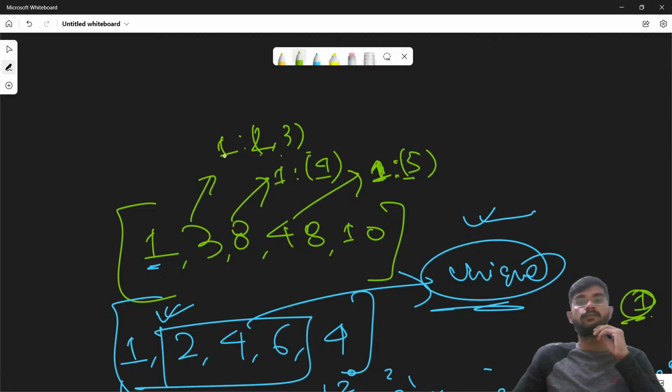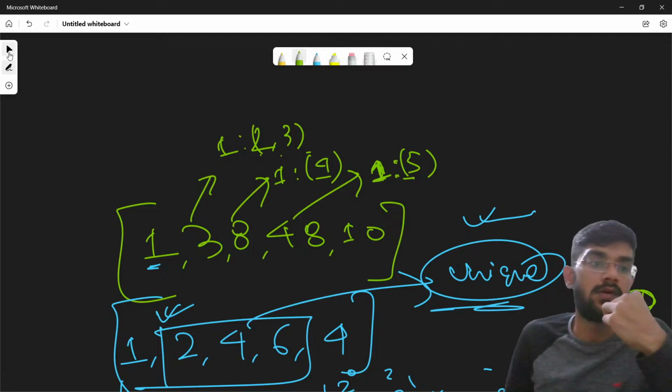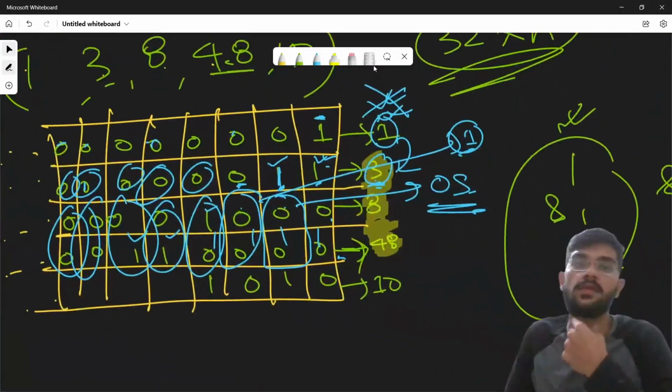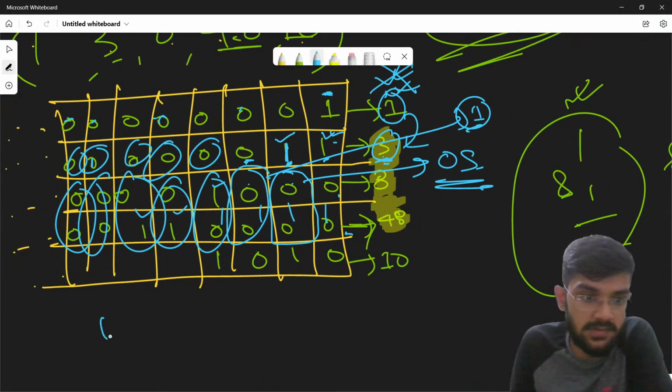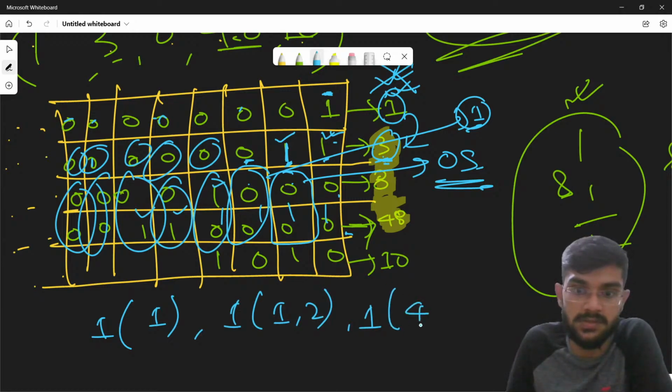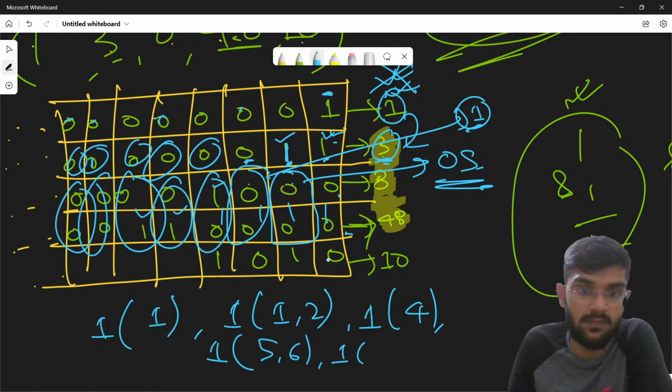And then, oh, okay. So what I can say is, where is that table which I have drawn? So in this case, what's happening is in the very first, one is occurring at the first position, then one is occurring at the first and second positions, then one is occurring at fourth position, and then one is occurring at 5 and 6, and then one is occurring at 2, 3, 4, 2 and 4.